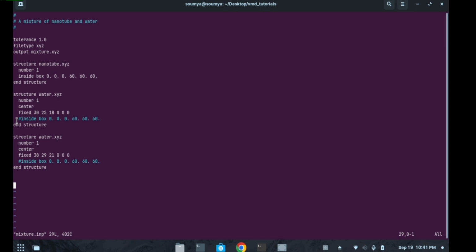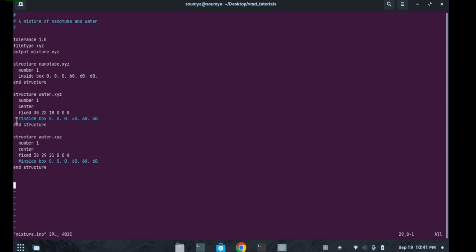Yes, another thing I forgot to mention: when you want to use Packmol, you have nothing else to do, you can install Packmol from apt-get. Just type sudo apt-get install packmol, then you will get the Packmol software. I have already installed it, but still I am showing the command here: sudo apt-get install packmol. Just put this command in your terminal, and you will get Packmol installed on your system.